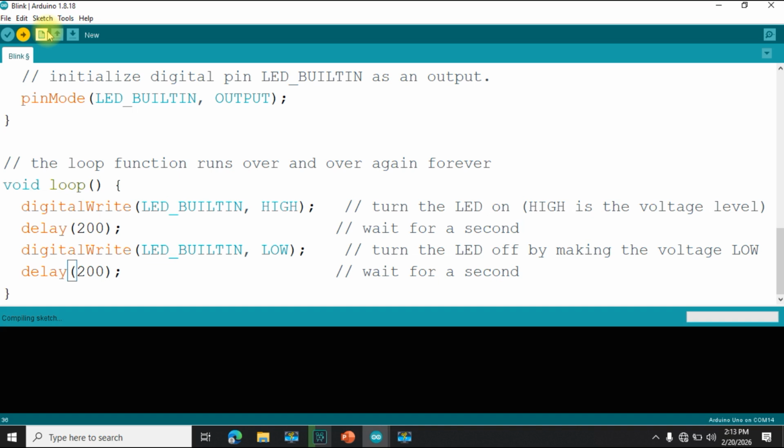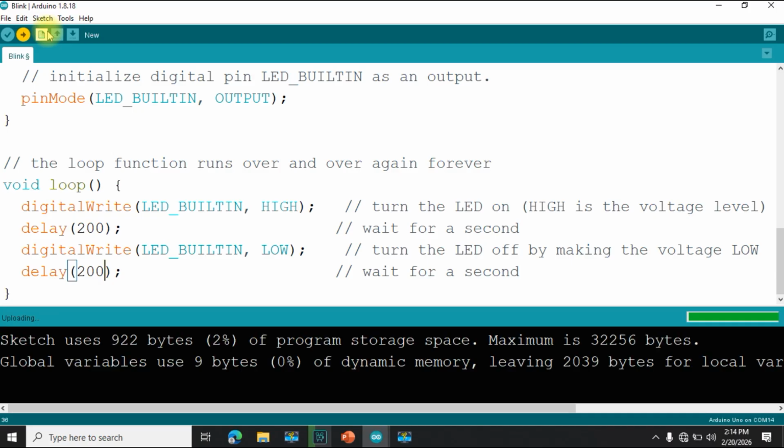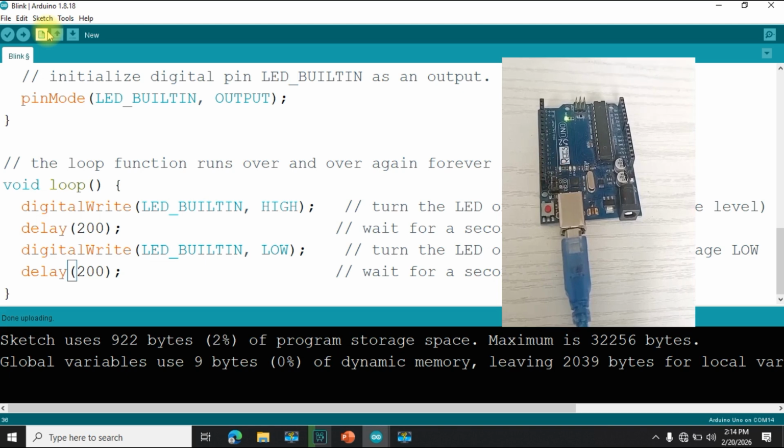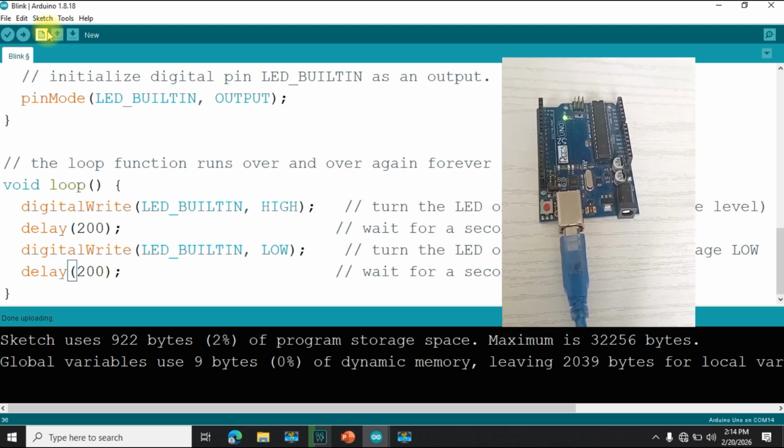Once the compilation process is completed, the code is now uploaded to the board. Now you can see the LED is blinking faster, within a 0.2 second interval, right?